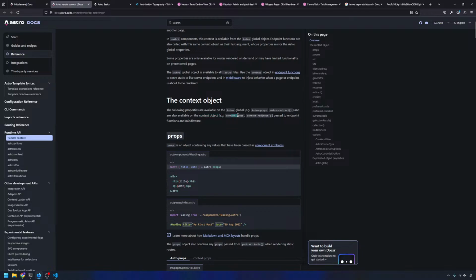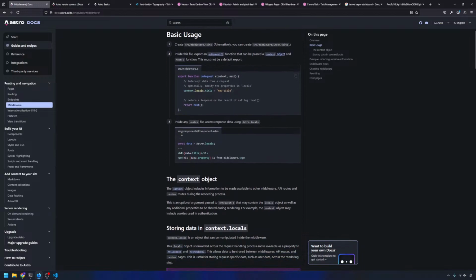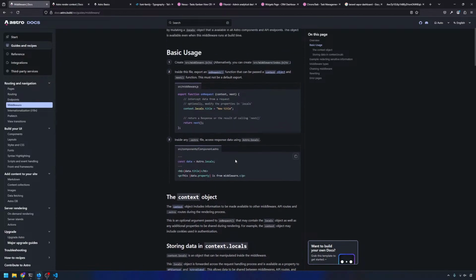Okay, yeah, context.props. So I think we can get the URL and then do a test to see which URL it is, and if it's either login or register, then we don't want to apply the middleware. But if it's any other, then we do.